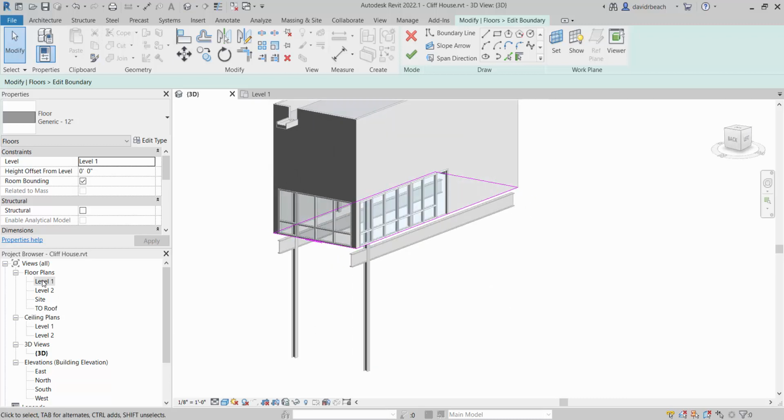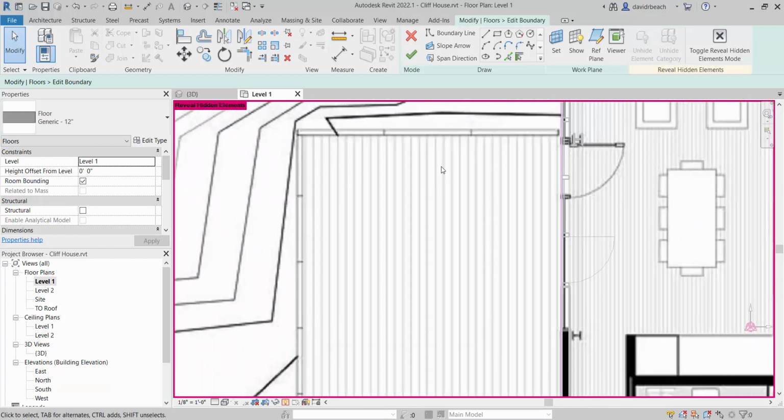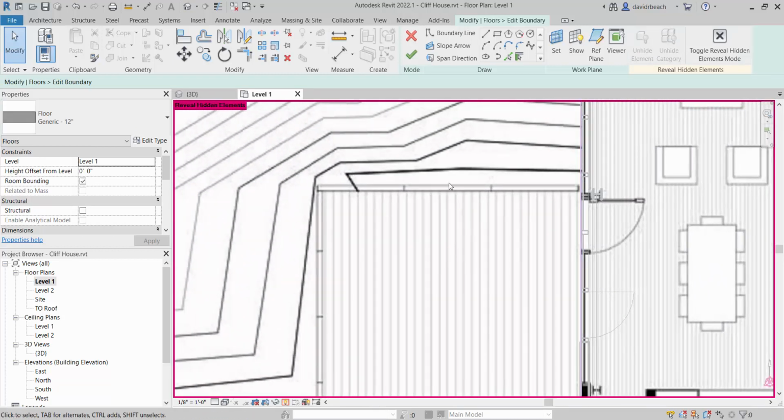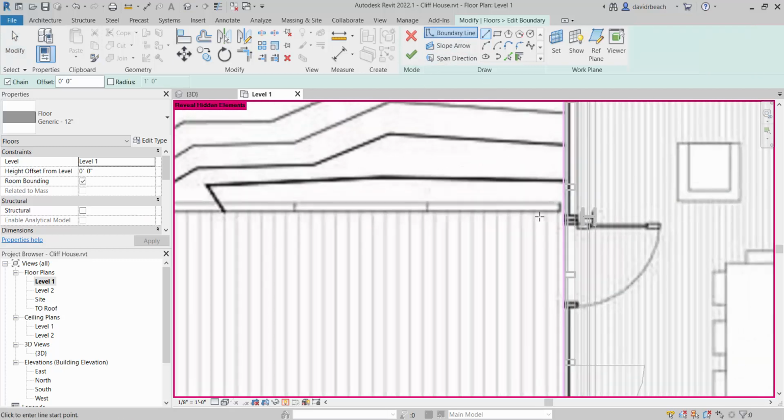Then I can go to level 1. And I know from looking at the imagery, the deck isn't nearly this big, but I kind of don't care. It looks so cool with it. It's going to make for some great renderings, so I'm going to go ahead and model it that big.